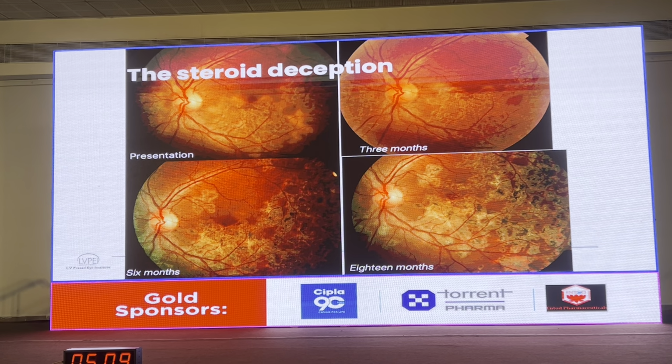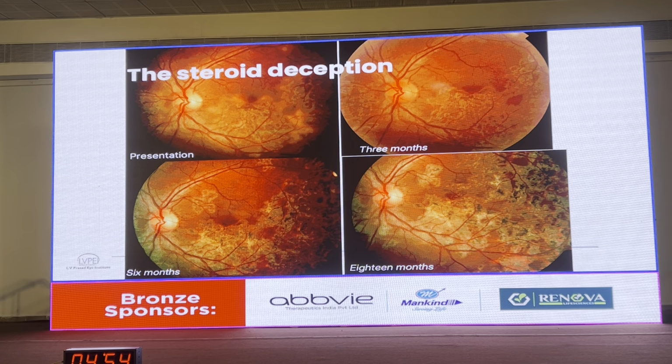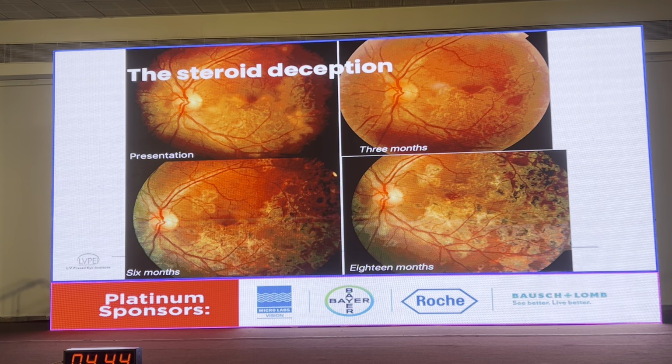And you do get a good result in the initial stage, but as you follow up these patients, you see at 6 months and at 18 months how the macula gradually gets involved. And this tells you how steroids, the initial response, can deceive us into believing that this morphology has nothing to do with tuberculosis. This patient lost vision from 20/25 at presentation to 20/80 at the last picture that I'm showing you at 18 months.